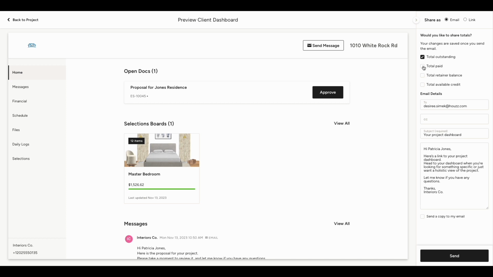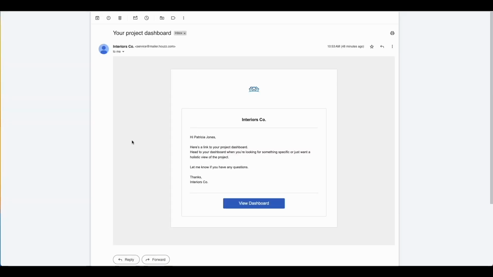To share it as an email, check off which details you want to show to your clients. You can input a message or use a generated one. You can also check off if you want to send a copy to your own email and then click Send. Your client would have received an email that has a link to the dashboard homepage. It's useful to tell them to bookmark this link so your client can quickly access it in the future. No stress if they lose or delete the email. You can easily reissue the email and send a new one.